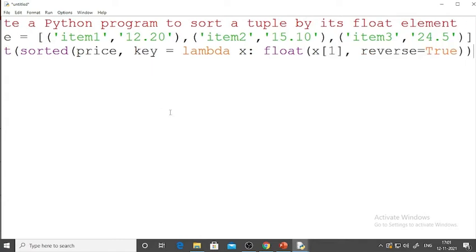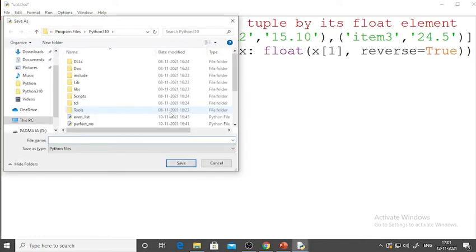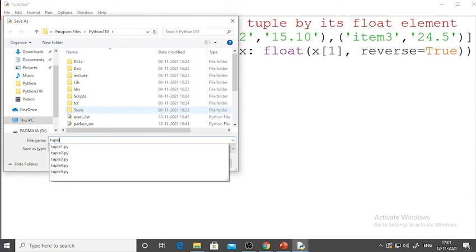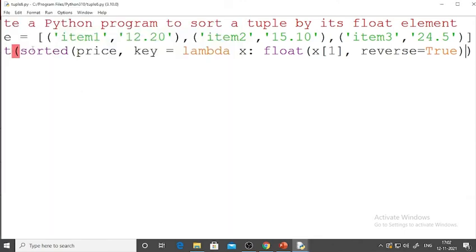So it will be arranged in sorted order. So lambda is an anonymous function over here. For every element which is there at index number 1, which are nothing but the item prices, we are just indicating that we have to sort it by making reverse is equal to true. So let us save it and check the output. Print sorted price. Okay, two opening brackets are there. Key is equal to lambda x, float of x of 1, reverse is equal to true.